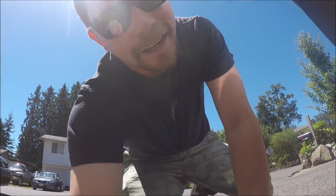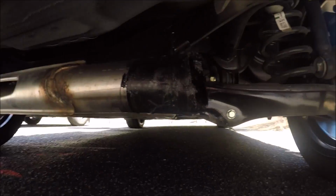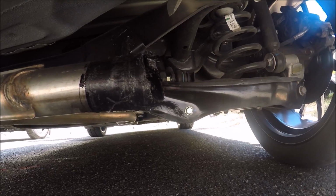And actually, that fluttering sound you hear, it's not really the way the exhaust sounds, but that tiger wrap stuff, when I cut it, it was starting to fuse to the exhaust, and it's kind of a pain to get it off. So for right now, there's just a little bit of that shit left fluttering, and that's what you're hearing. Jesus. I'll go get some driving clips here in a minute.